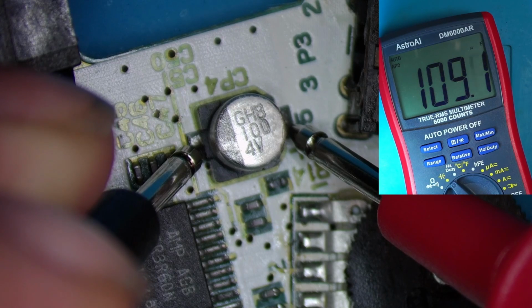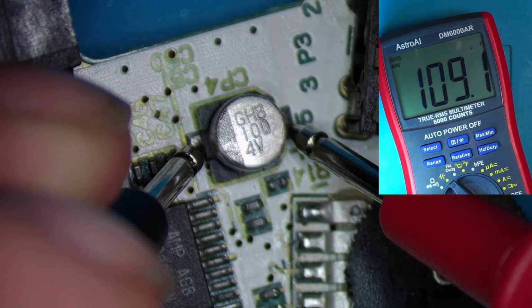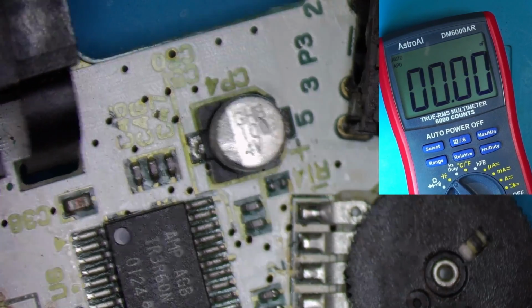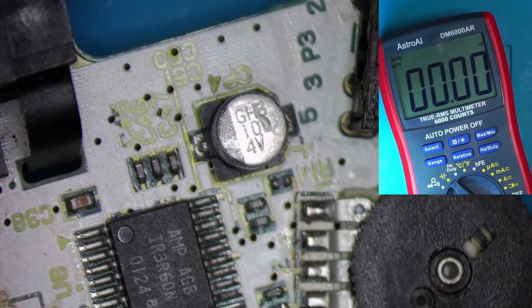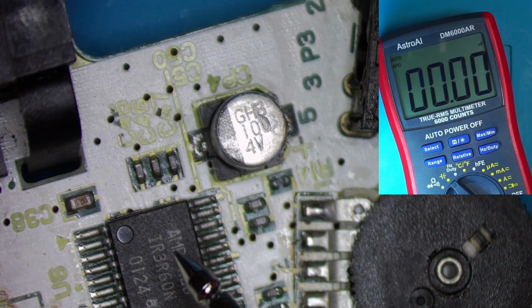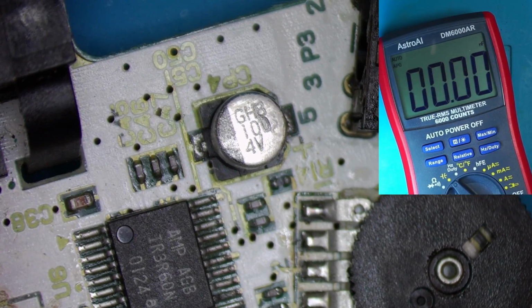Oh, here we go. 109, 108. That's close. Yep, that's it. That's okay. At the moment, it points to this volume wheel not being the correct one. But like I say, because I'm getting full volume here on the amp, that kind of says that it's okay.